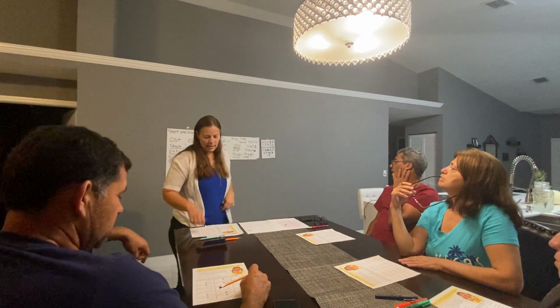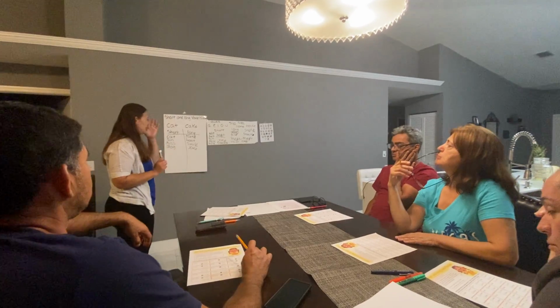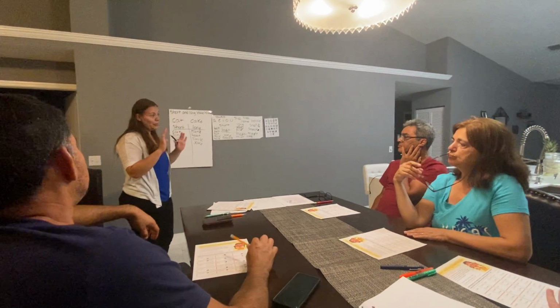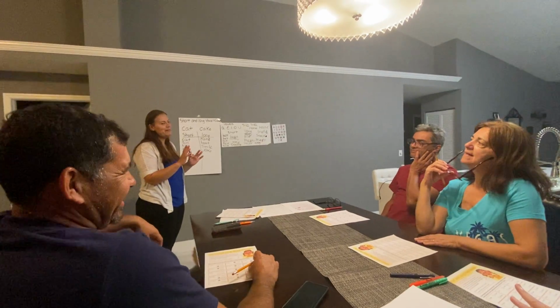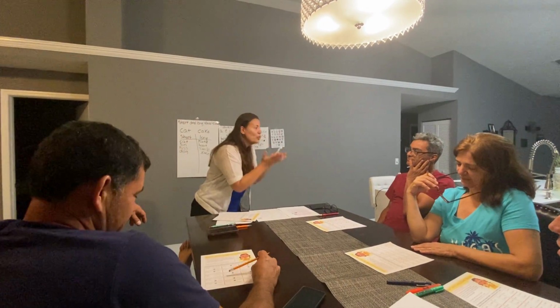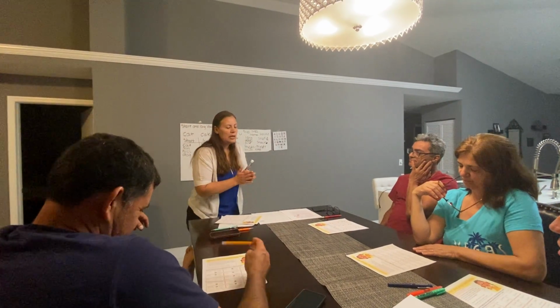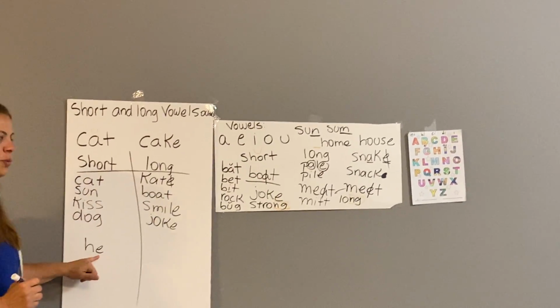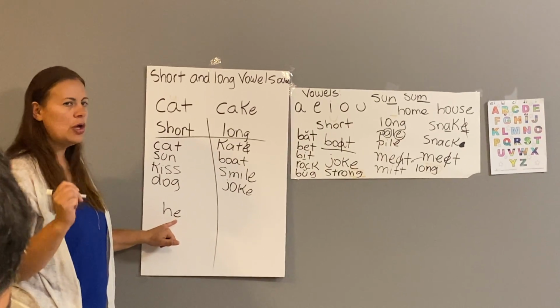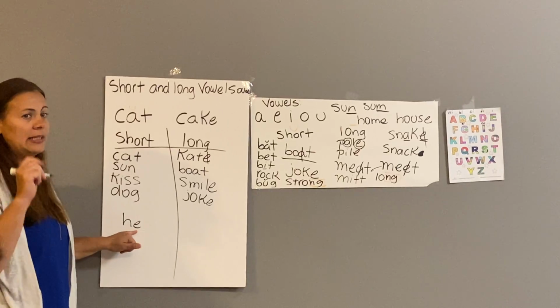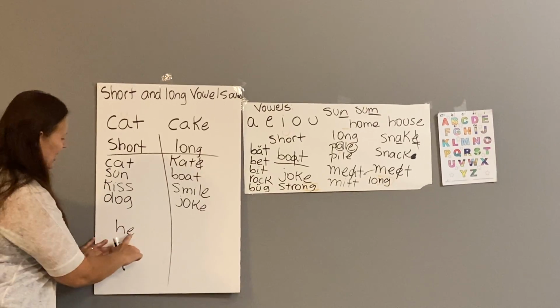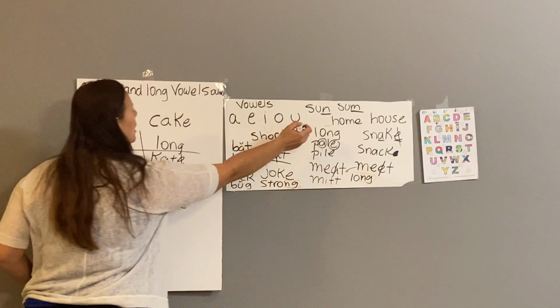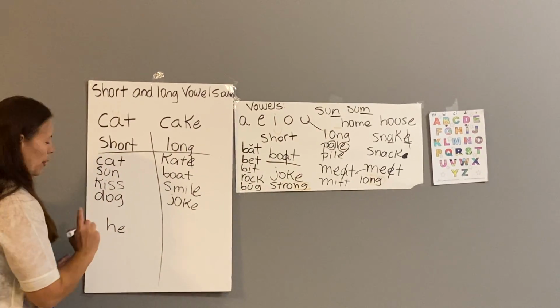Use long. Okay? You want me to do he? Okay, so let me do he. So this is another rule, but remember, the rule does not apply to all of the words, but most of the words. So whenever you see a word that ends with a vowel, we say it's long sound. There's only one vowel in the word, and it's at the end, we say the long sound. For example, he.